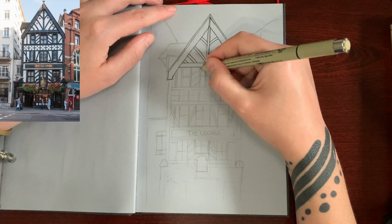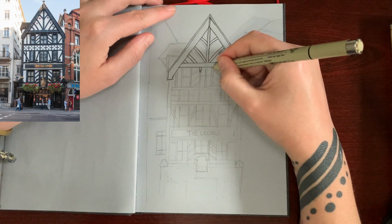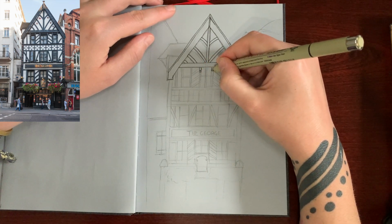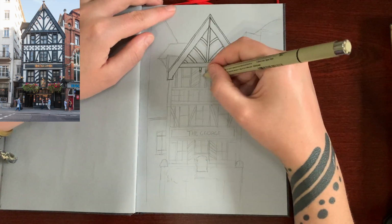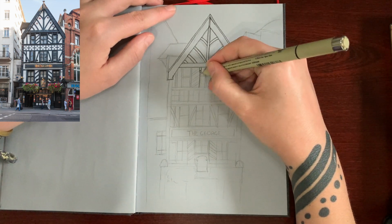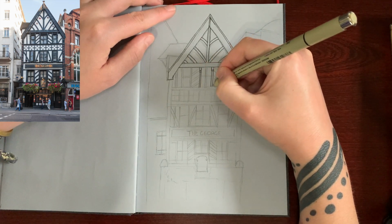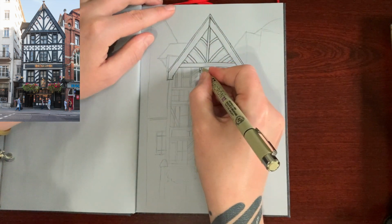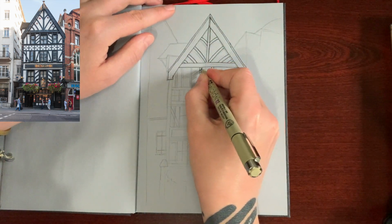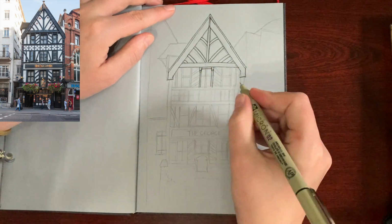So this is where I'll add in decorative details that I didn't do in pencil, because there's no point, I'll catch them when I get to pen. But I only do them very simplistically, just to capture the essence of them. I'm not going to slave over the details. As long as it represents that thing, then it's okay.